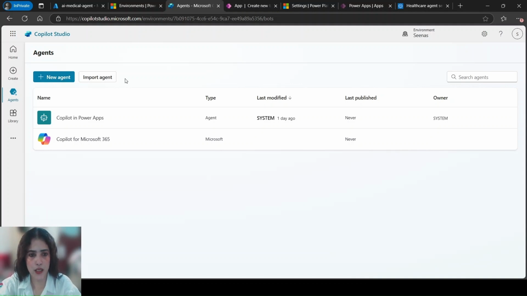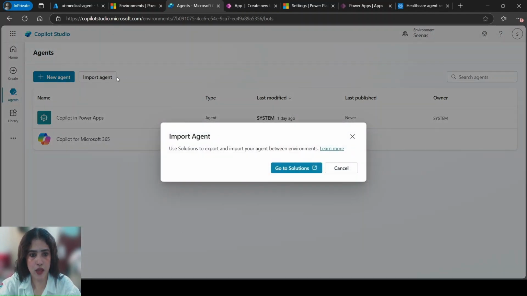Since you already downloaded an agent, you can import it in your Copilot Studio for further customization. I'm clicking on import agent, and it will redirect me to the solution portal of Power Apps, and from there I can import it. It will take a little time to open the solution portal.